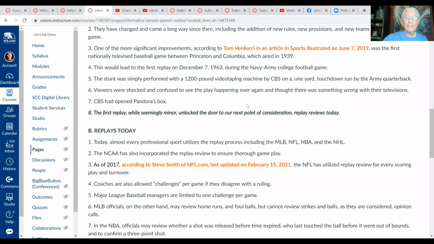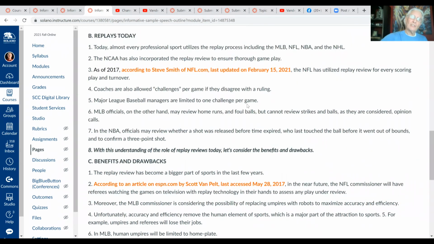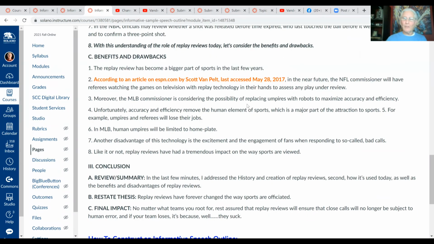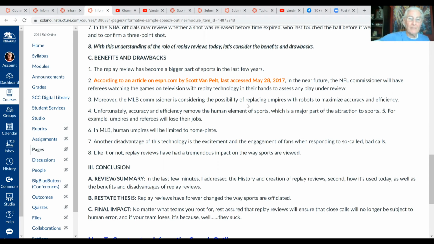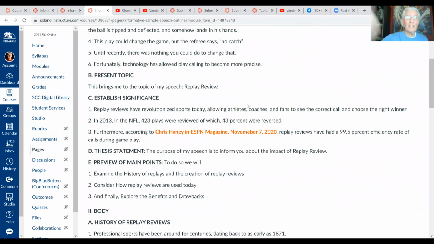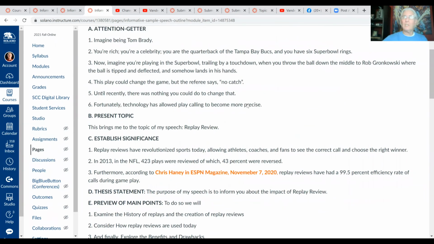And here you can see an example of source citations in each of the three main points. And so utilize the sample outline to help you when you construct yours. And I would have this page open when I'm putting my outline together because it shows me the way to format the speech. And if your outline looks just like the sample outline, then you are set for the speech.